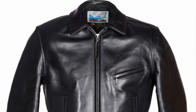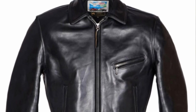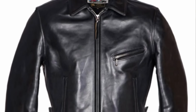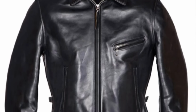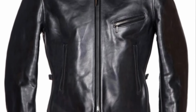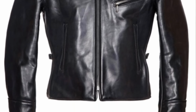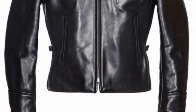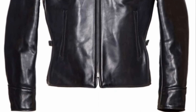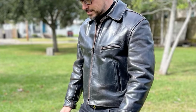I did try another short and boxy style, which is the 1950s half belt. It's another really popular model. It looks similar to the Highwayman, but it is a little bit longer and a little bit narrower. It has a different pocket configuration, and the back looks a little different, but it's in a similar vein of style. With that model, you size down one from your standard sizing to get a modern fit.